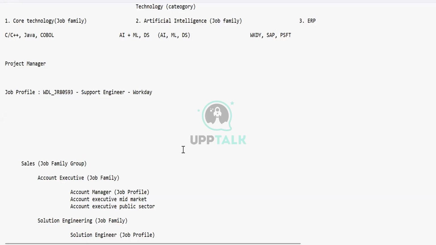What will happen in that case? I will go through the job description and I feel that this job suits me. I'll prepare a resume according to the job profile and I will apply. That is a candidate's perspective. That is the external perspective that I was talking about.